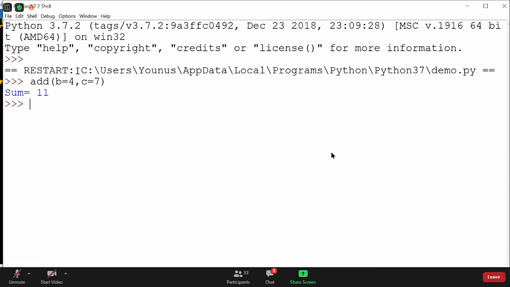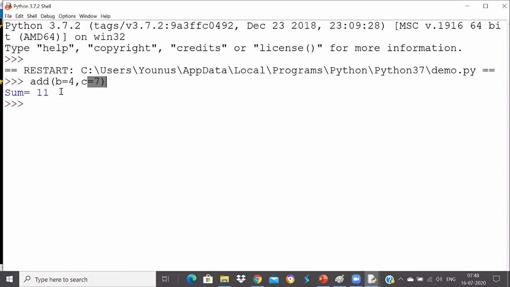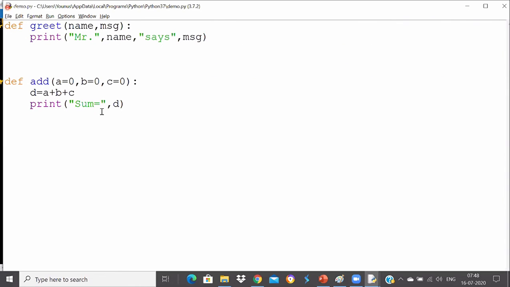It's perfectly fine. It's adding B with 4 and C with 7, and A remains 0. I hope you got it now, that you can pass the B value and not the A value. I can also call with one parameter, where I'm saying B is equal to 5, not A. This is only possible when you have all of them as default.